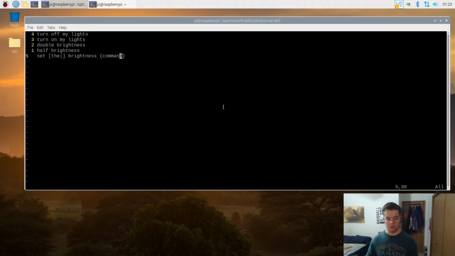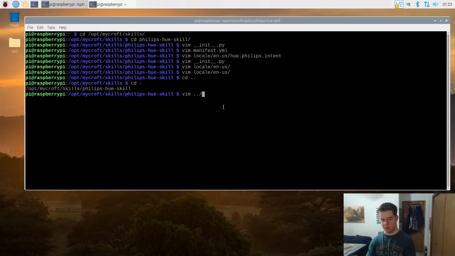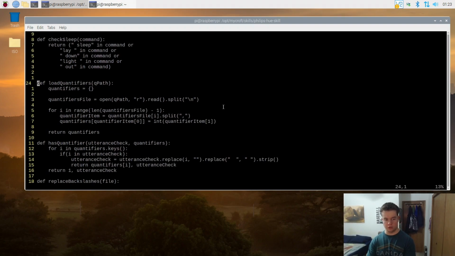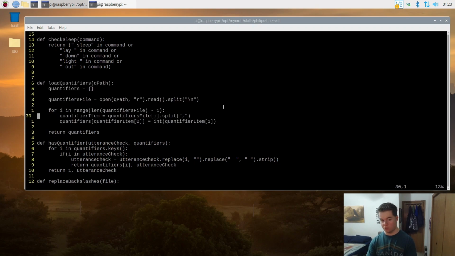So if I take a peek inside of my OpenScript, let's go back in there. If I take a peek inside my OpenScript, I actually have a function right here called load quantifiers, and what that does is it basically loads them all from a file and then converts it into a dictionary.